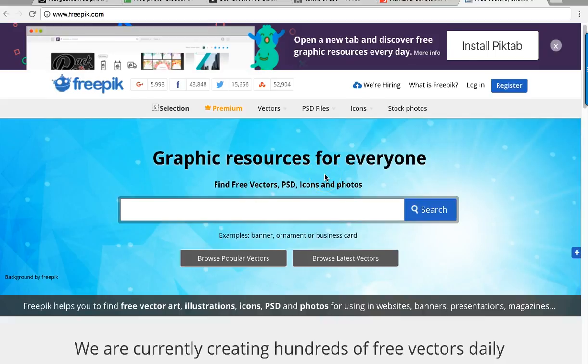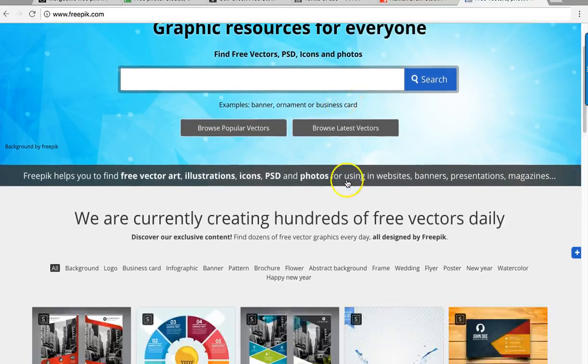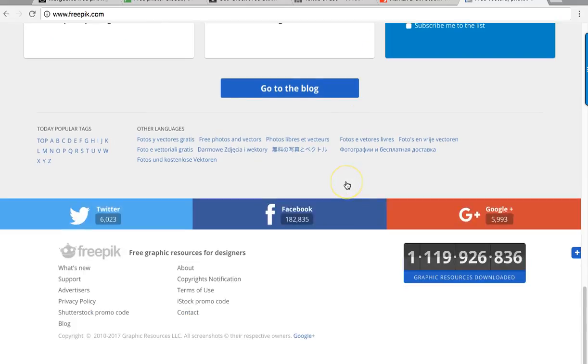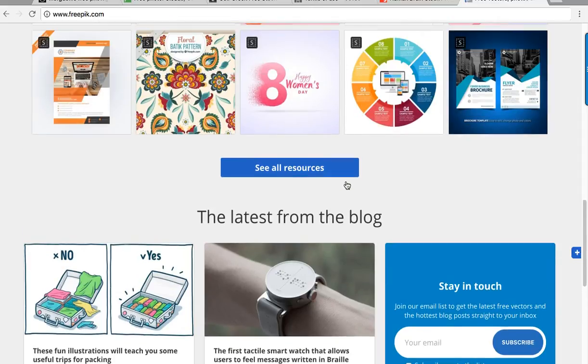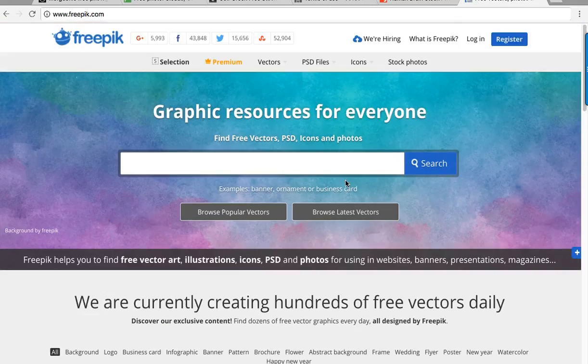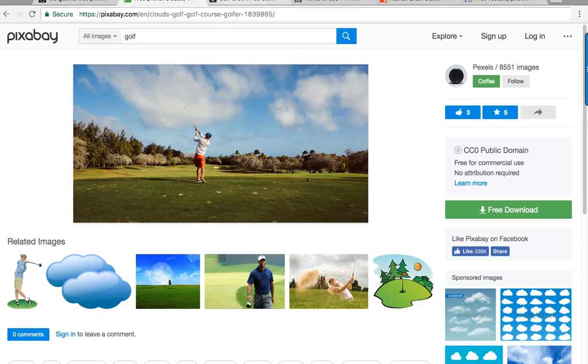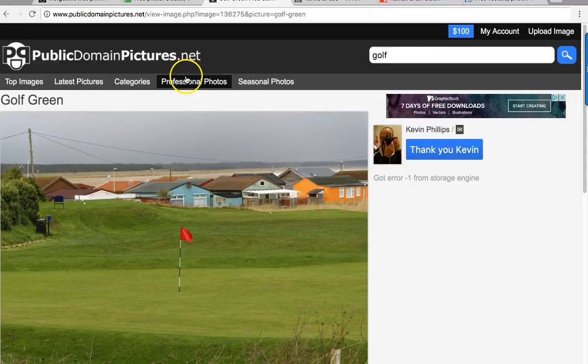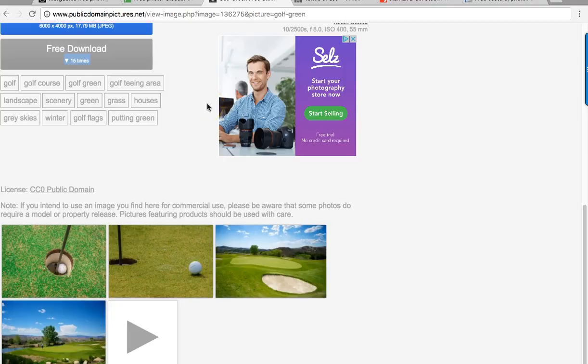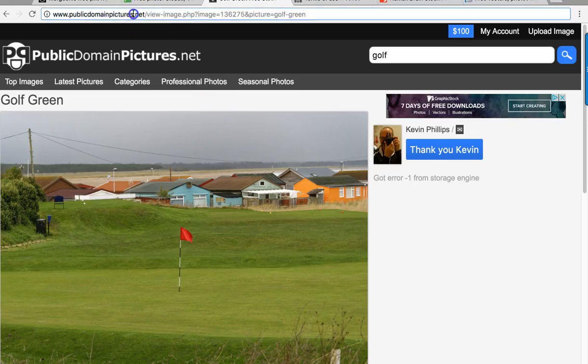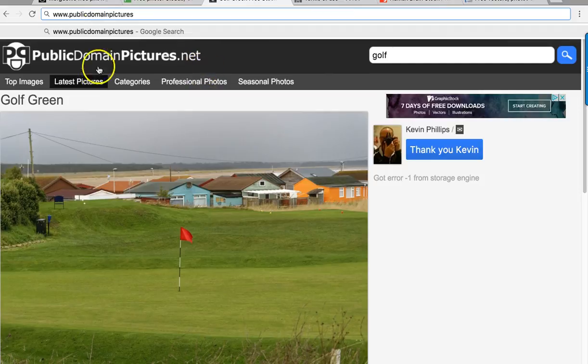They have vector images, PNGs, JPEGs, PSDs and all of that. You can't find all of them here, but it's a good source as well if you want to check this out. But if you are downloading free images, make sure to read their license and attribution. You have to give them credit for that. But if you go to Pixabay and public domain picture.net, just read their terms and services as well. I don't think you have to share any attribution, but make sure you check.